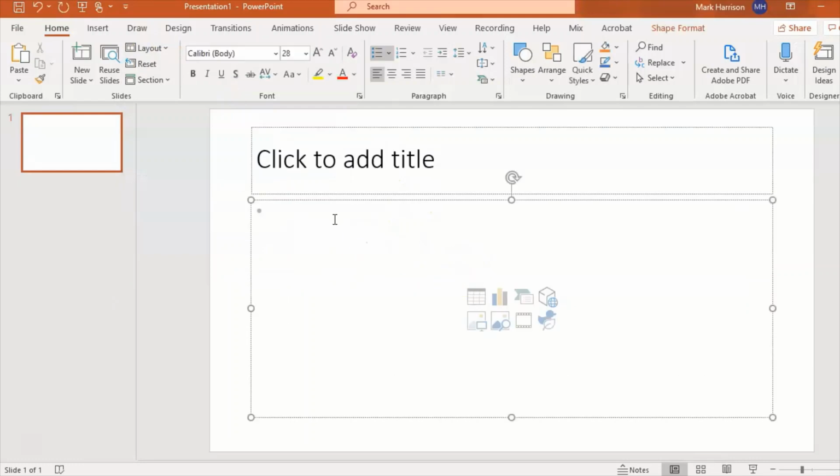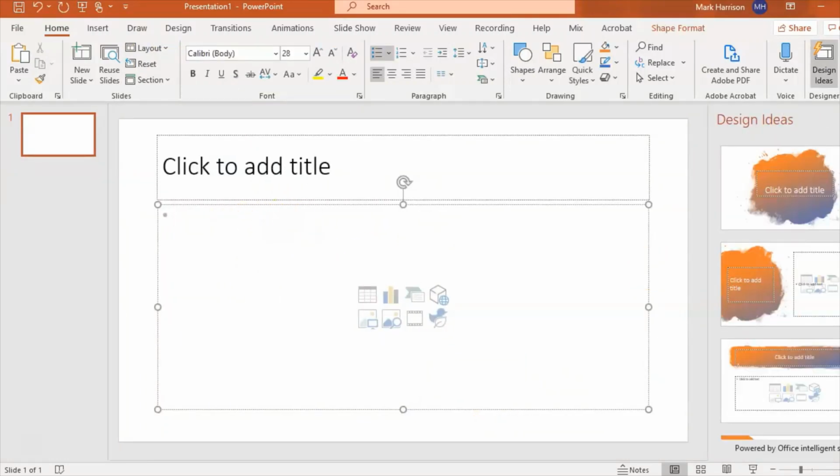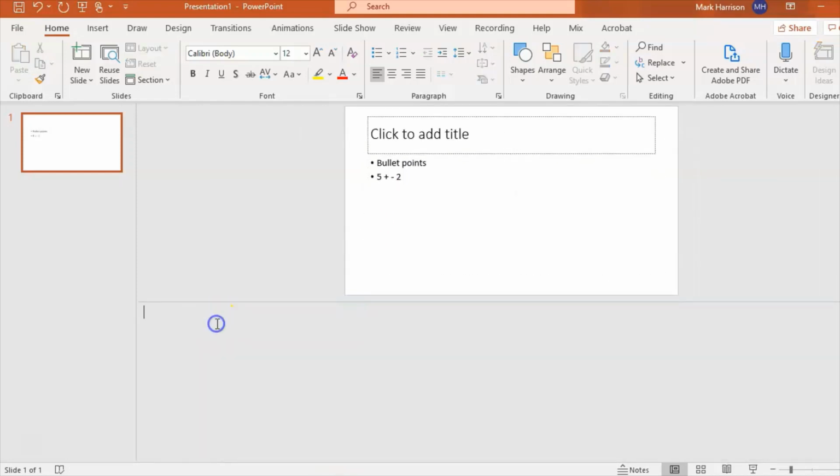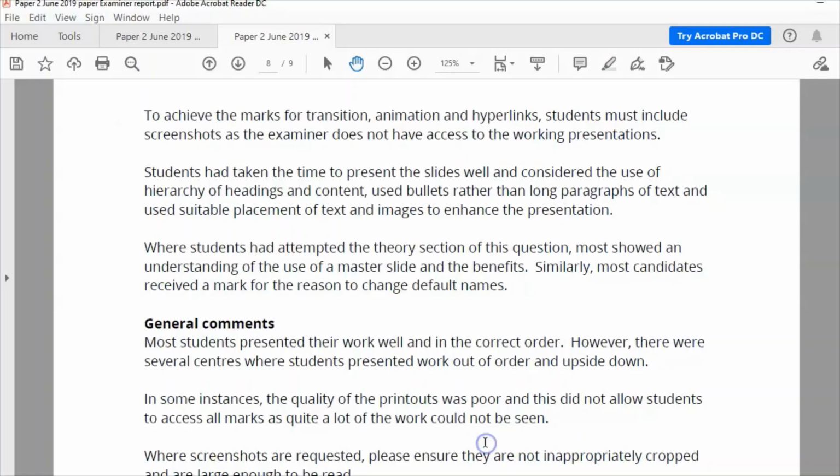What it's saying is there shouldn't be lots of text. There should be just bullet points. The rule, which I'll write down for you, is 5 plus or minus 2, so between 3 and 7 bullet points. Now, where should I add all the text that I'm given? It should be down here in the notes page. So you just put bullet points there. You are not required in your exam to copy and paste large chunks of text onto the PowerPoint slide, even though you're given it. What you are required to do is remember to use bullet points.